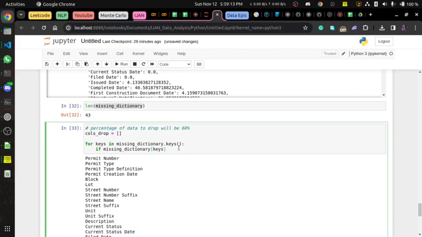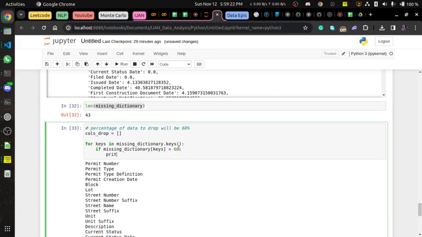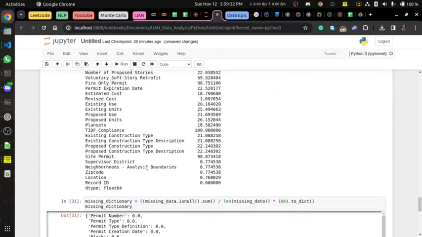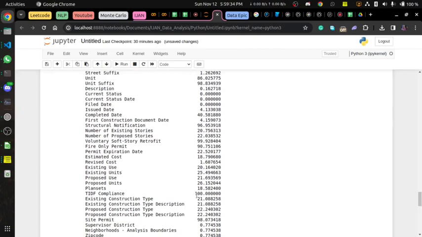is greater than 60%, print it. So let's print it first. Print the keys. So you can see these are only the keys that are greater than 60%. So you should see TIDF compliance.